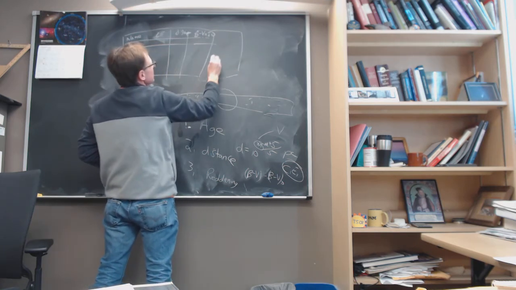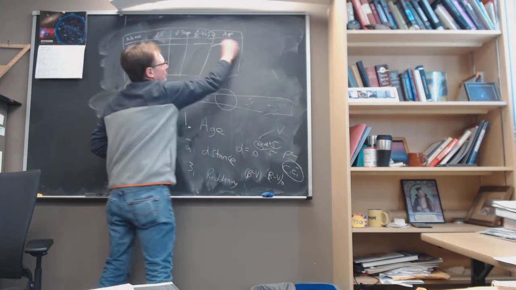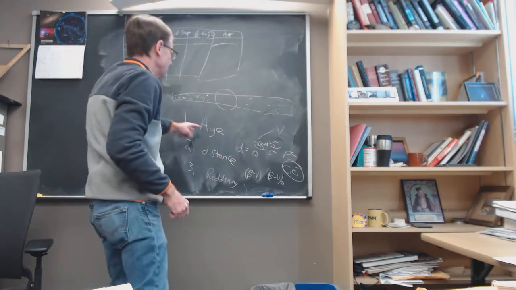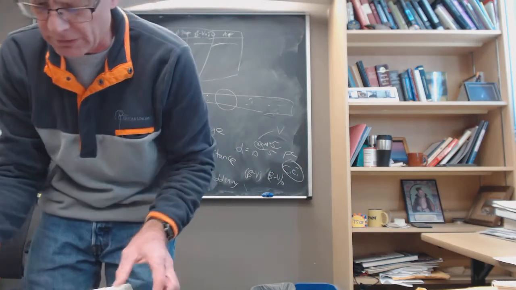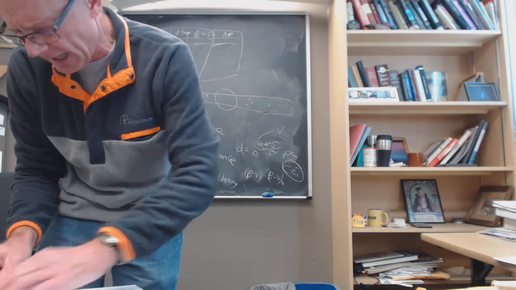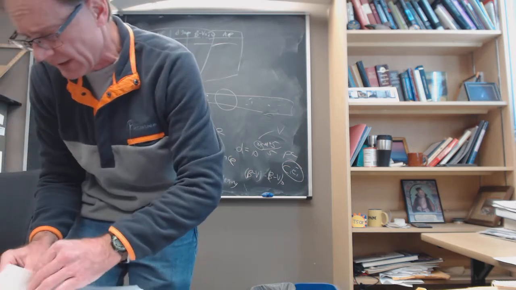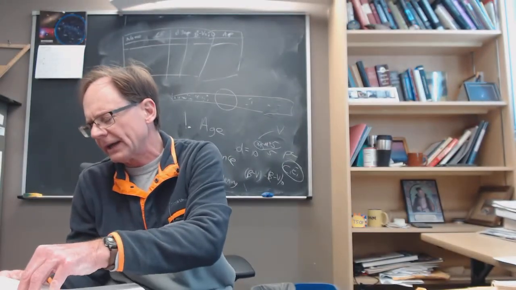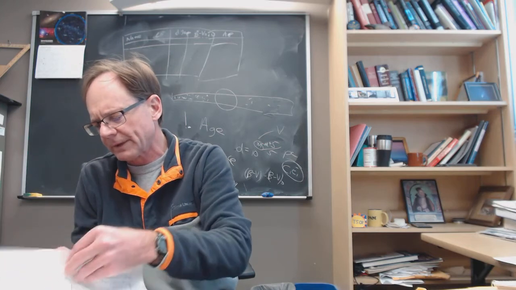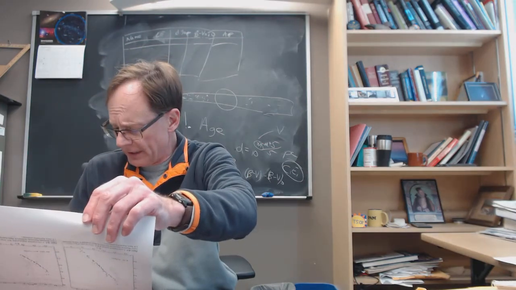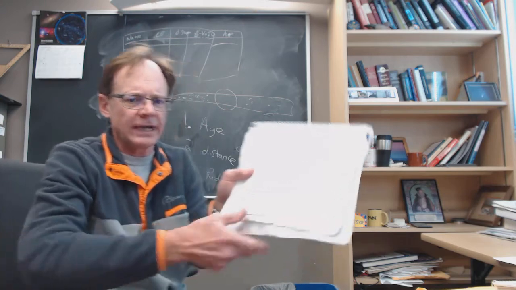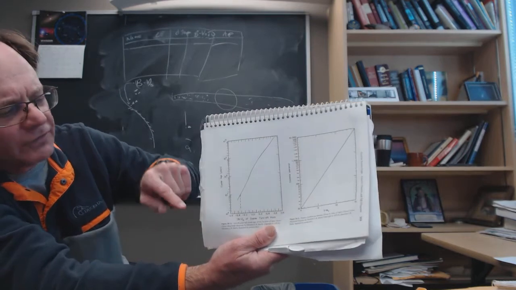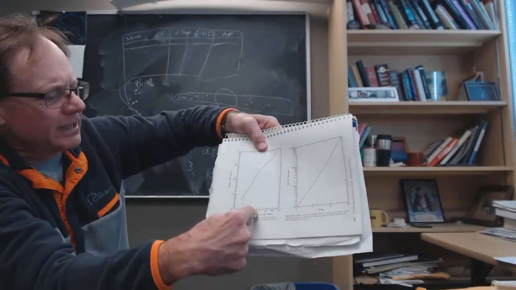Okay? Once you get the B minus V0 of the turnoff, then you can look up the age. We could develop a theoretical equation to do this, but we won't do that part. We do want to use the equation for the distance, but you can just look up the age off a diagram in your lab book. If you go back and look at page 233, there's a graph of cluster age as a function of B minus V0 of the turnoff. So to do this, you find the B minus V0 of the turnoff.